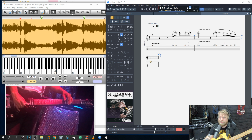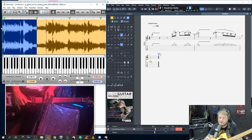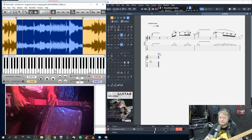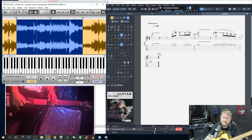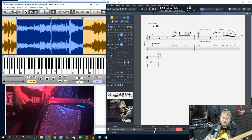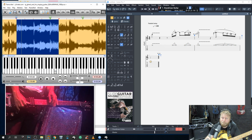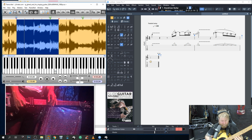So yeah, now I'm going to listen to this phrase in its entirety. That's 2 bars. Now I'd probably just deal with that. So we're starting on that 12. And of course it's tricky.